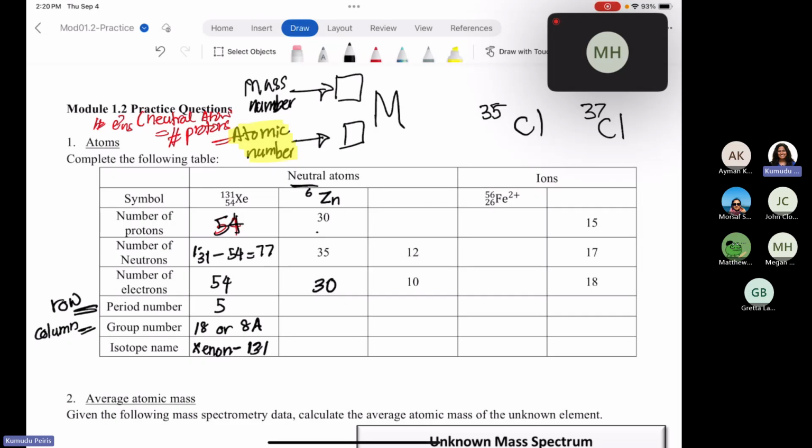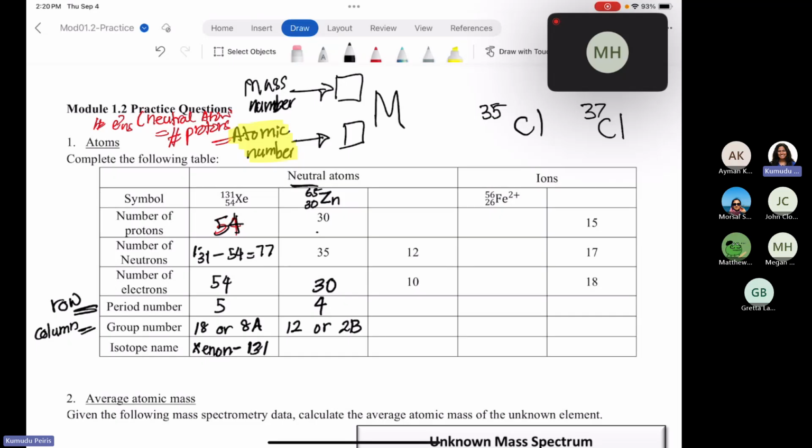And you will read that from the periodic table, the mass number as 65 and the atomic number as 30. Then you will see it is in row number 4, so we can say it is in period number 4. And when you look for the group, you'll check the column. So it is in column number 12, or group number 12, or can be given as 2B, because it is included in the transition metals.